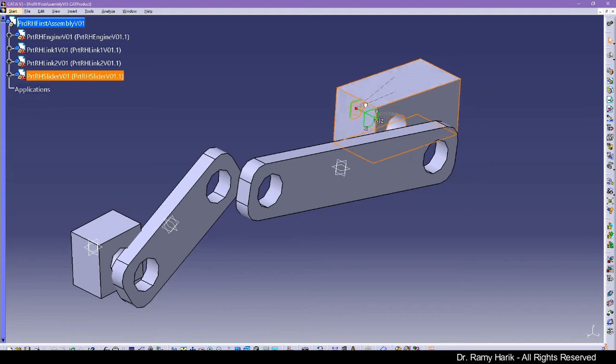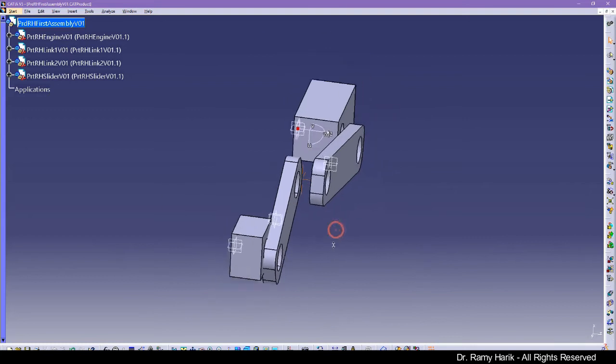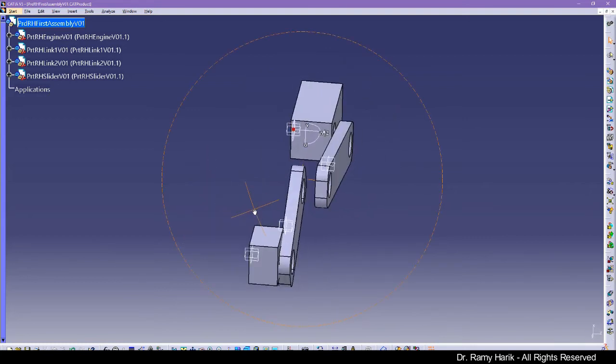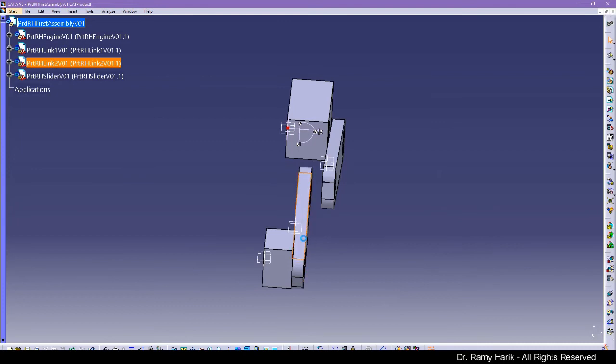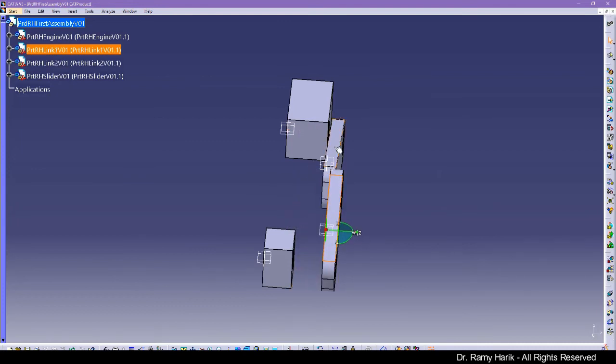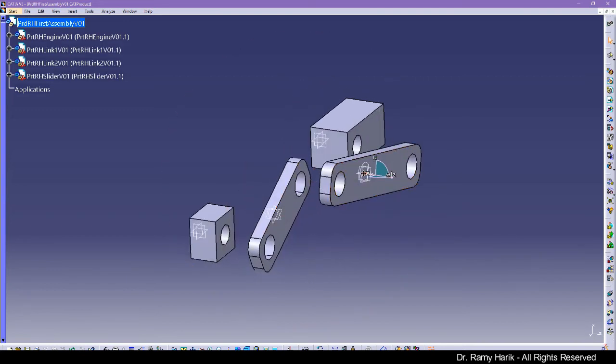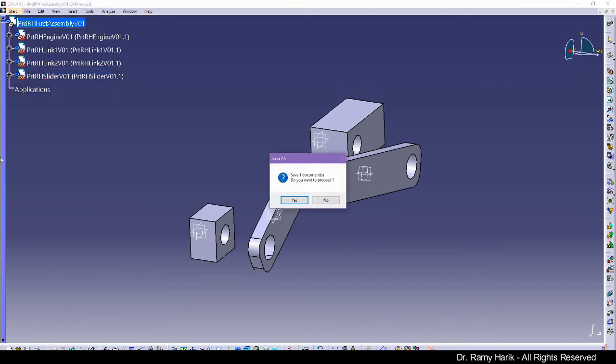So you can see how I'm manipulating things, and then we move it a little bit like this, so you are approximately doing how it looks like. And actually you don't really want them to be so close, because you want to be able to click on them in a little bit of time, you're gonna see it, to create the constraints. So this is good for me. By the way, when you want to move the compass, you can click on it and throw it away, and right click snap automatically, it won't come back. Let's click save all, and now we're going to start to create the constraints.